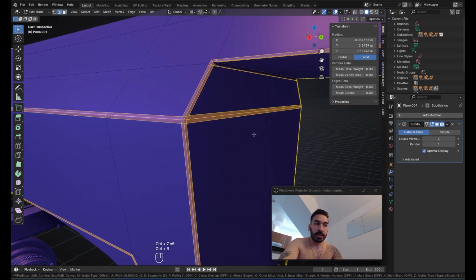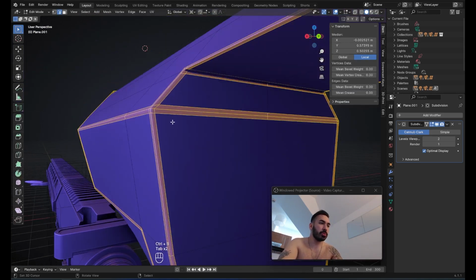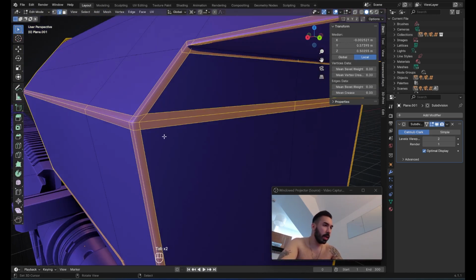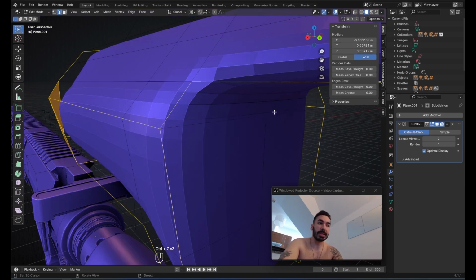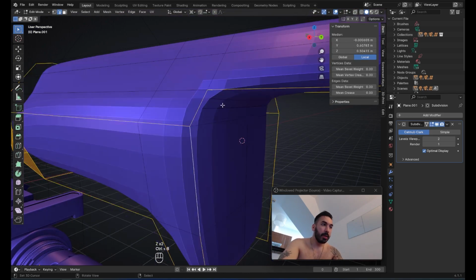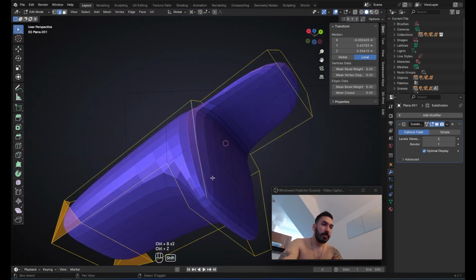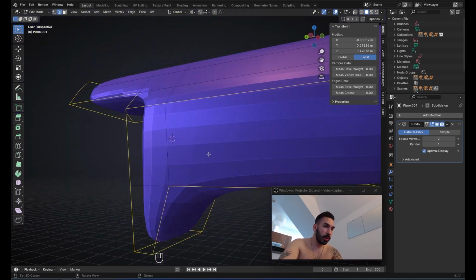And if we do select these and bevel them, now we just have extra geometry here. Now we just have this weird twisting. It still works, but it's better if we do it without selecting these edges over here, okay? And this we're gonna be able to connect, so let's try. We also have to select these corners down here.